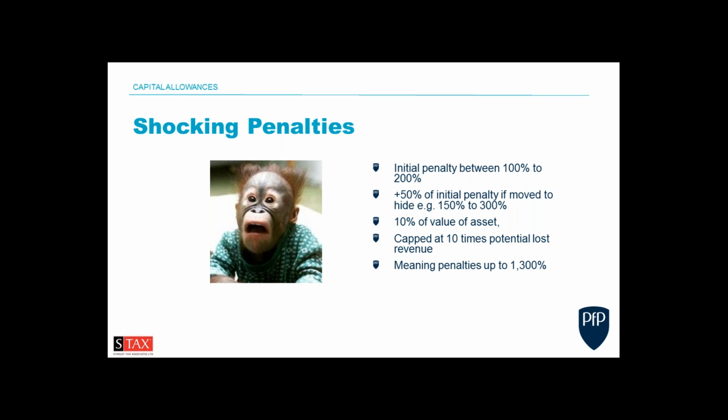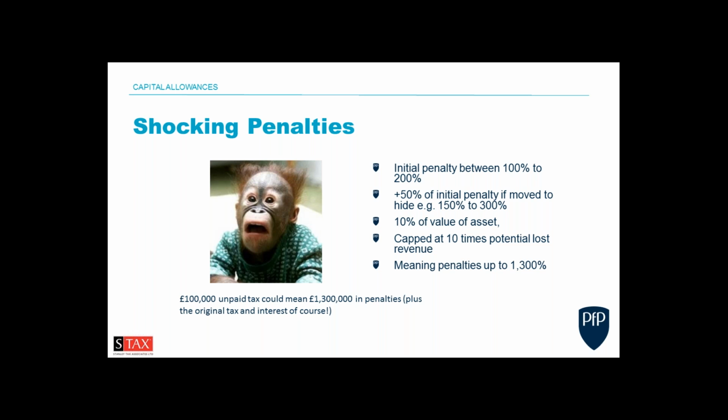Furthermore, and this has been stated, this will only be in extreme cases, there'll be up to a 10% of the value of the assets penalty applied as well. This is, obviously in HMRC's generosity, capped at merely 10 times the potential lost revenue, which in addition to the 150 to 300% penalty above, means that the maximum penalties could be 1,300% of the unpaid tax. This means, just to hammer this point home, if you've got 100K that should have been paid, then you could be facing a penalties charge of £1.3 million. Plus, of course, the original tax and interest.